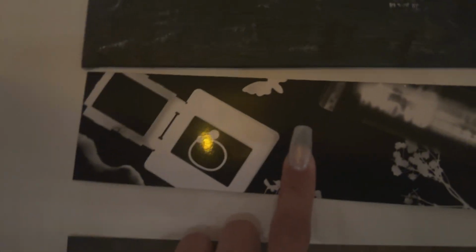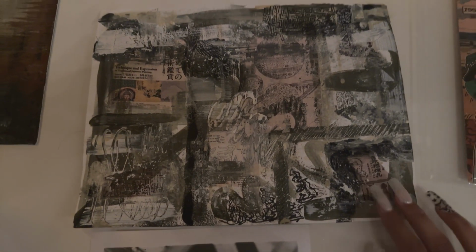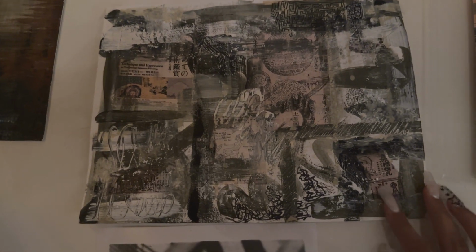I'm sorry, I'm not good at explaining things. Okay, this is a painting of mine. There's texture here. It's sand from Uruguay. My friend brought it back for me. But it's just some abstract thing. I don't know. This my friend made me. And I actually really love it because it's so, I don't know, I love it. Anyways, she made me that.